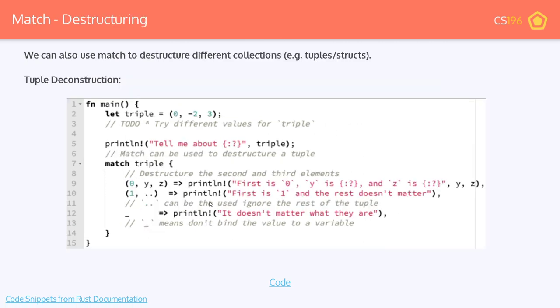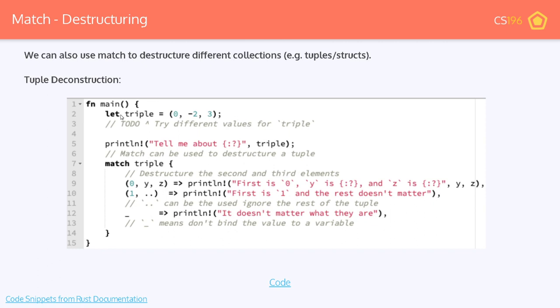And we can actually get really quite powerful with this. We can use this thing called destructuring, which is a similar thing in Python that I think we talked about very briefly. We can do destructuring to break apart tuples or structs into their different pieces. We'll look at tuples right now because they're a little bit simpler. If you do want to learn about how to destructure structs, you can look into that.